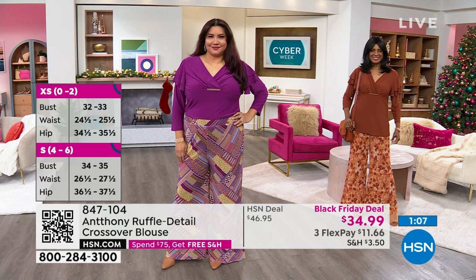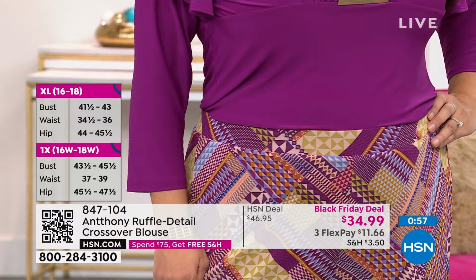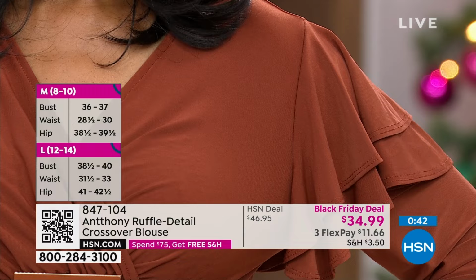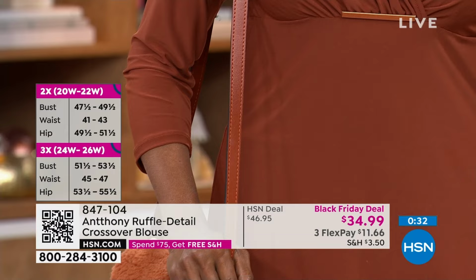So on Annette, she's wearing it in the magenta. This is your color. This looks so good on you. I love the ruffle details across the shoulder, yet you have that streamlined three-quarter sleeve length, and it's double tiered. So that's what it's giving you, that movement, that beautiful kind of interest. Everything Anthony does is about those details. It's that elevated, luxe lifestyle. That one is the caramel, which is kind of like a warm mocha, a little bit more of that chocolate pudding colorway, milk chocolate, if you will.